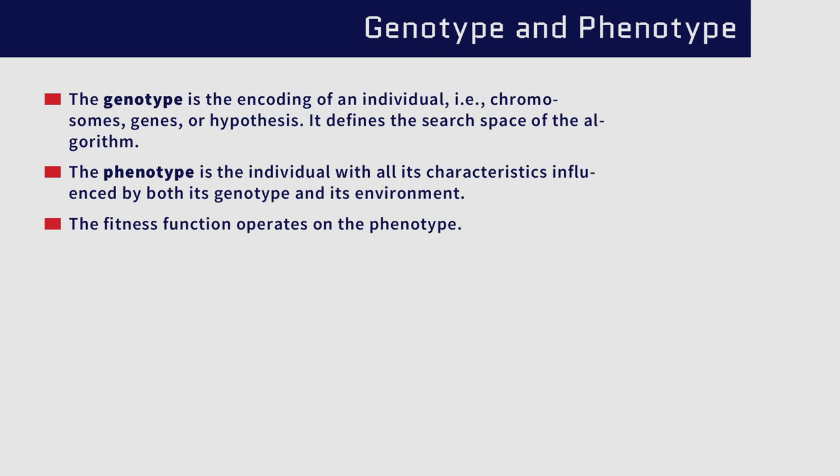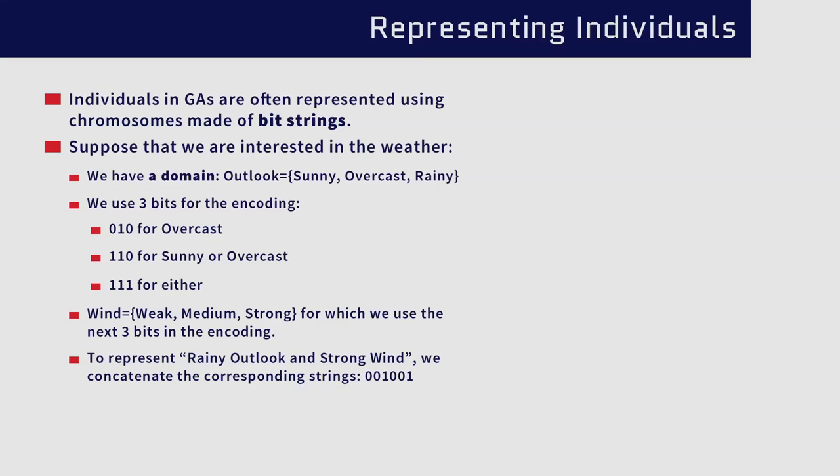The fitness function, on the other hand, operates on the phenotype. It operates on the individuals, not on its chromosome or genotype. Individuals in genetic algorithms are often represented using chromosomes made of bit strings, because it simplifies the definition of the genetic operators. As you know by now, pretty much anything can be represented as a bit string, since this is all a computer can manipulate after all. For example, the design of an antenna can obviously be represented that way, as can the parameters of a particular system or any other representation you can think of.